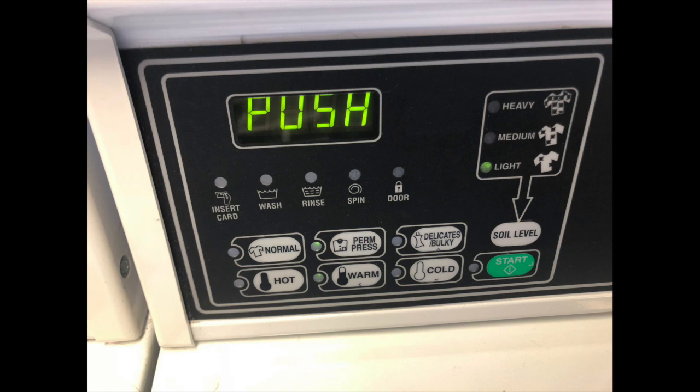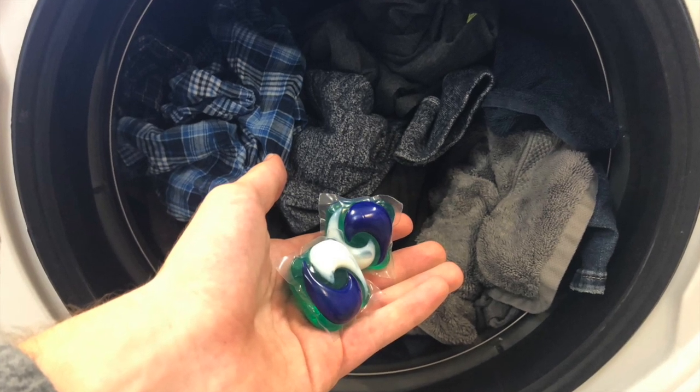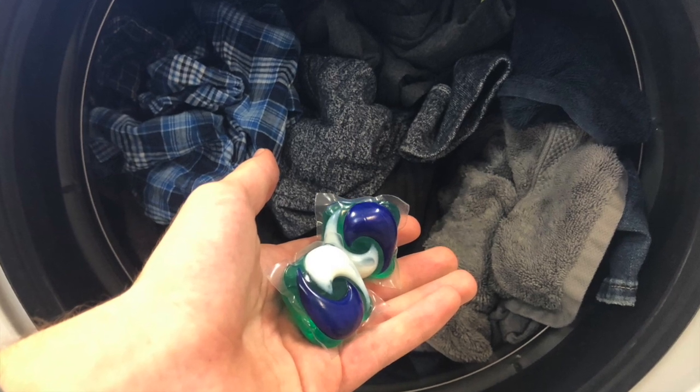One important thing to remember about the washers in Purdue laundry rooms is that they lock when you press start, and you can't open them until the cycle is done. This means that you have all your laundry and detergent you plan on putting in the washer before you press start. Most loads will be fine with just 1 laundry pod. If you feel like you loaded more clothes in the machine than you usually do, you could try using 2.